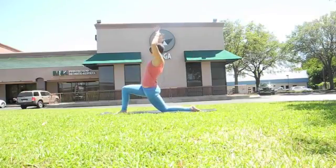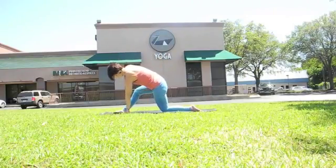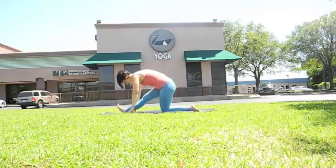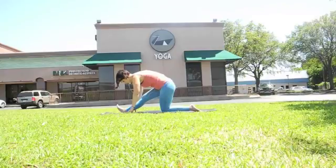Good. Inhale, reach both arms up to the sky. Exhale your hands to frame your right foot. Just shift your hips back. Straighten out your right leg, half splits. There you go. On an inhale, flat back, extend your spine out long, and then exhale to fold, just hinging from your hips. Relax your breath, relax your jaw here. So a couple more deep breaths.